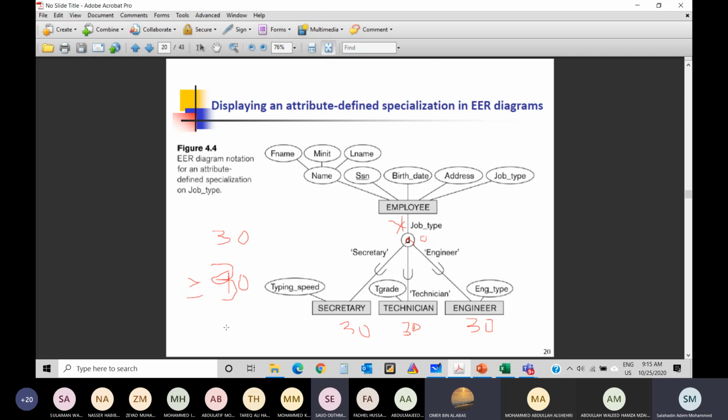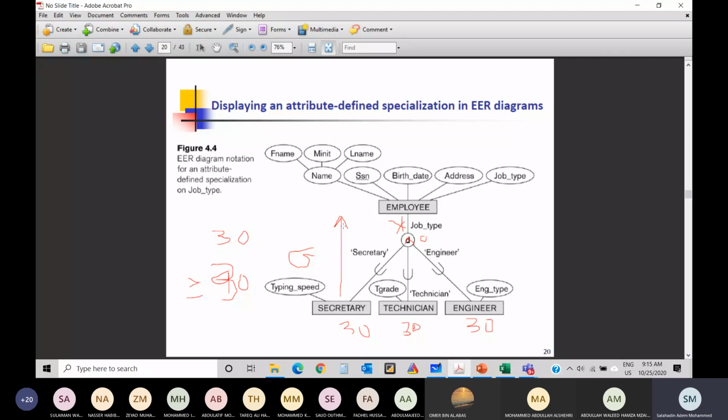Yes. Okay. So when you are going to design an EER, what you can do is start with the secretary. You can put these employees separately, and then you can create what for them? A superclass for them. When we go from bottom up, we call this generalization. Okay? So when you are going to draw an ER diagram, you can do it by generalization.